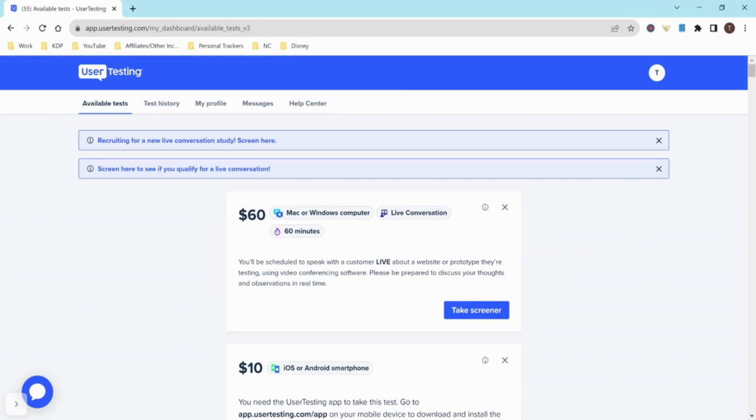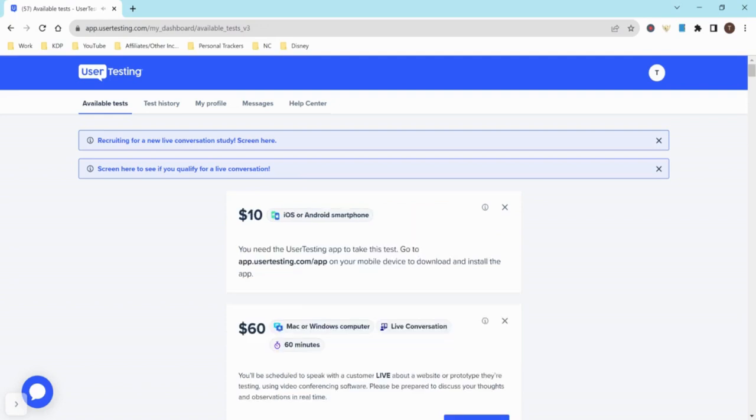I could go through all 55 of these up here. It says 55, and I cannot qualify for a single one. So I just spent maybe 30 minutes or so going through, and I didn't qualify for anything. Therefore, I made no money. And the more up-to-date your profile is, the better chance that you're going to get some that you will qualify for, but it's still not guaranteed.